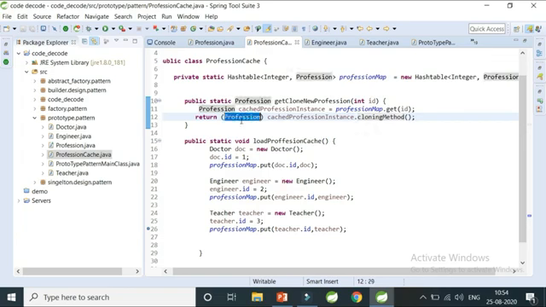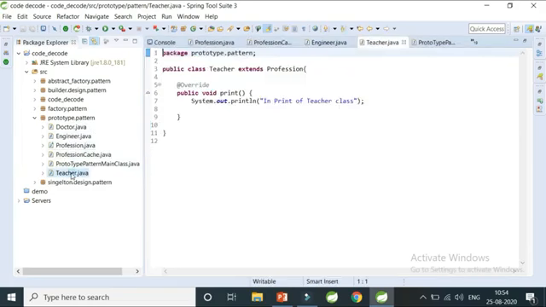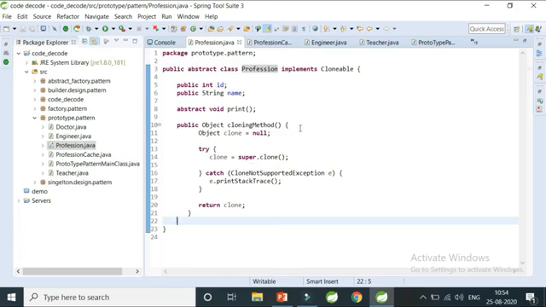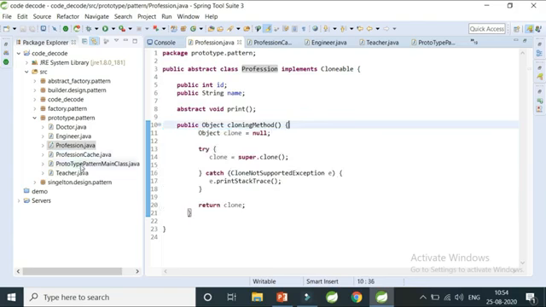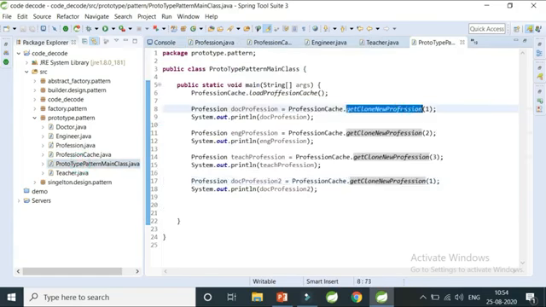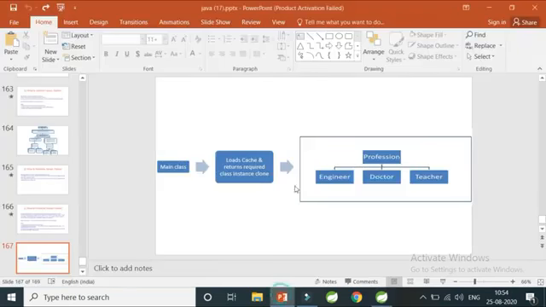Now profession is an abstract class which is the parent of doctor, engineer and teacher. So all the three will be cloned using the same cloning method defined in the parent. It is inheritance, nothing else. Simple concept of inheritance. So if my client wants a particular profession of doctor, it will send 1, but it will get the object of the doctor profession, not even the same one that he got earlier. It will get a different one because the clone method is used. So this was all about prototype design pattern.